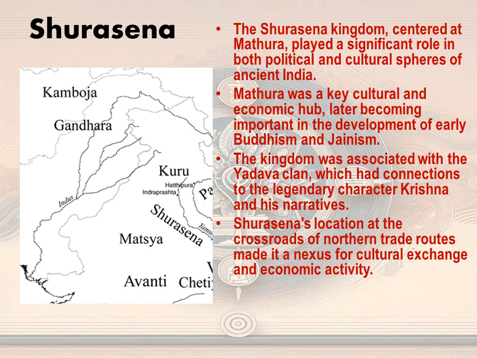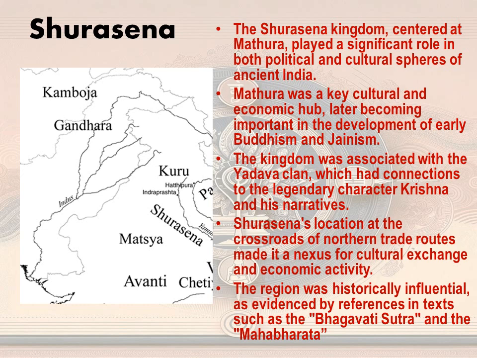Surya Sena's location at the crossroads of northern trade routes made it a nexus for cultural exchange and economic activity. So this location was at the crossroads of trade routes in northern India. Thus, we can assume Surya Sena had a very important commercial significance. The region was historically influential, as evidenced in texts such as the Bhagavati Sutra and the Mahabharata.